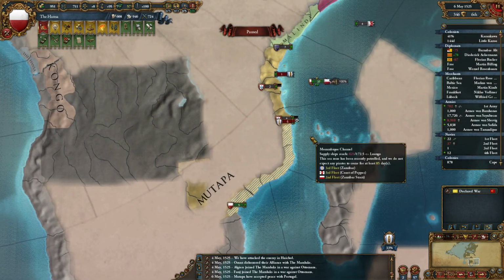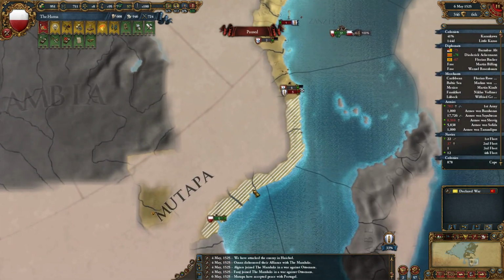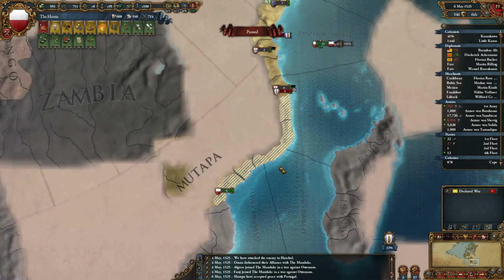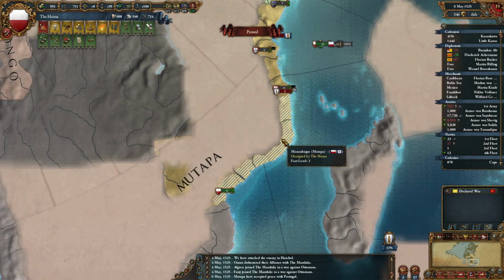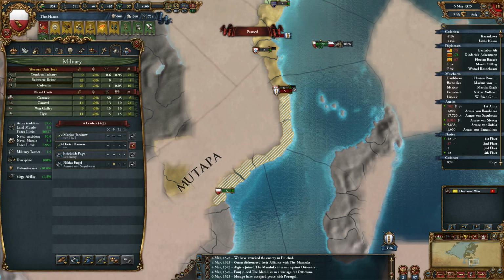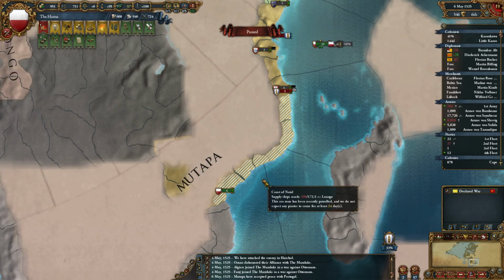Now, should I siege up the rest? Should I take the whole lot? The thing is, I definitely want to take territory off these, but I need to be so careful with my admin points. I need it for so many reasons. I need it for ideas, coring, stability even when I turn to reformed.